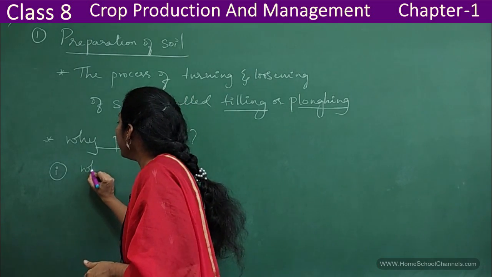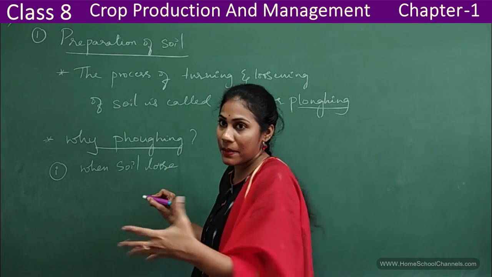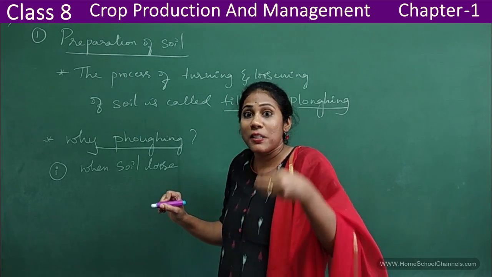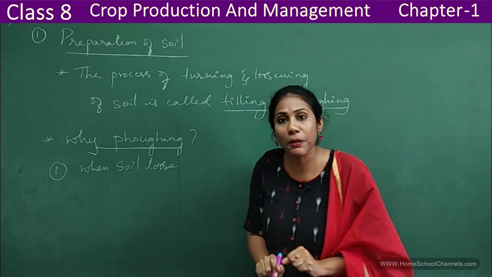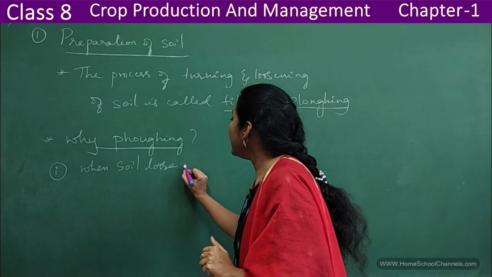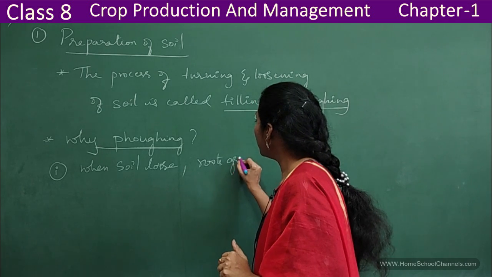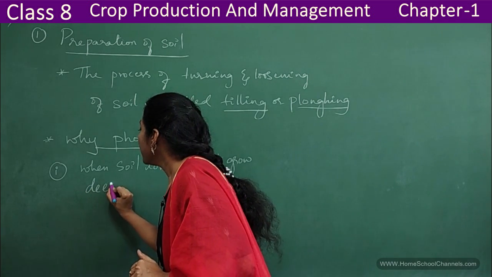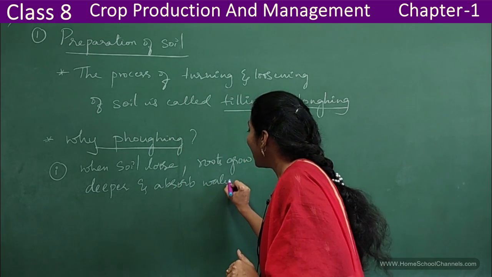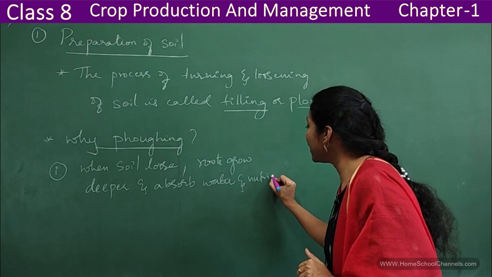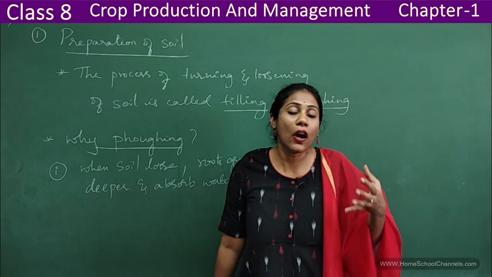When you dig, the soil becomes loose, isn't it? You will have space between the soil particles where roots can grow nicely and absorb the minerals properly. That's what I'm going to write now. When soil is loose, you know what happens? Roots grow deeper and absorb water and nutrients better. Okay, so this is the first reason why you have to turn the soil or loosen it.